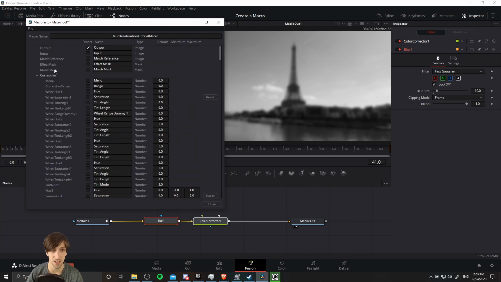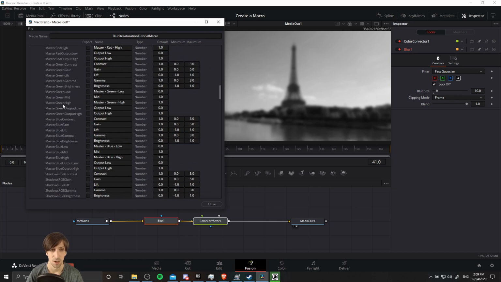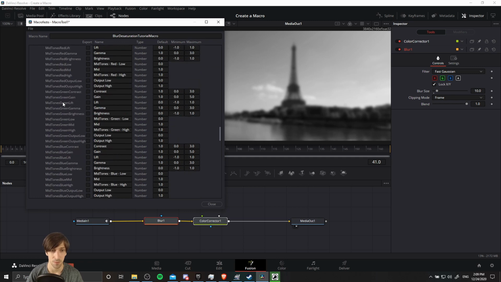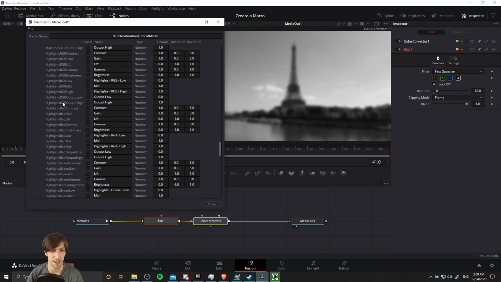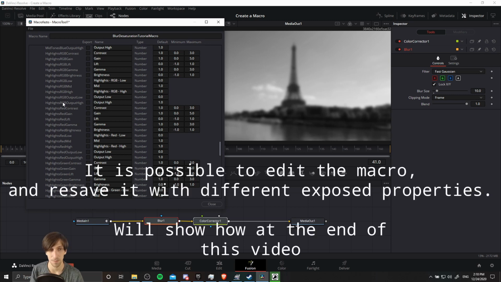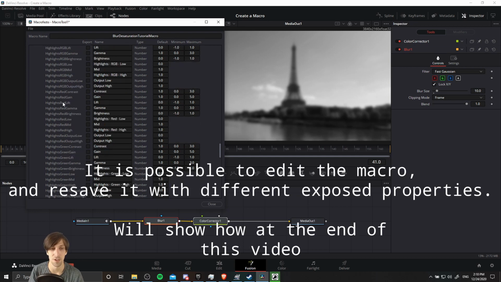So every other setting you see here for these two nodes, when you use the macro, they're not going to be shown. Obviously, there's upsides and downsides to that. The upside, it's less confusing for anyone who needs to use it because they only need to worry about the settings that you meant to change. But obviously, this is the downside: even if they want to change it, they can't.